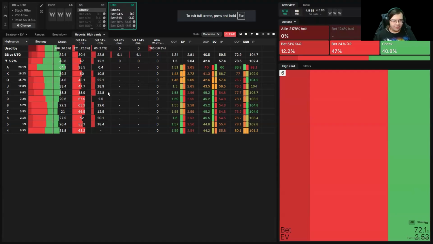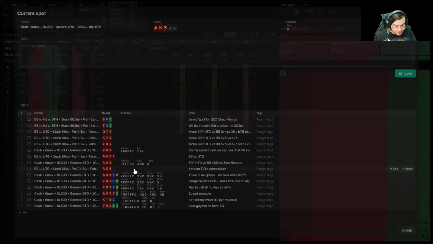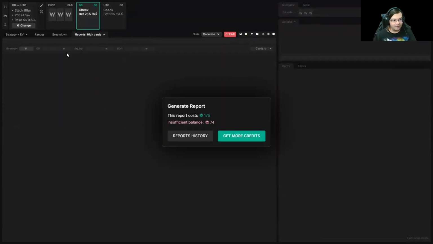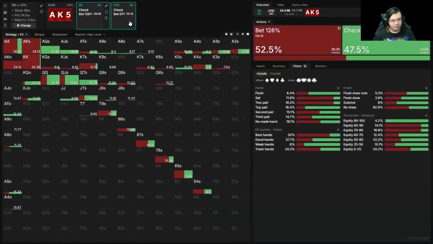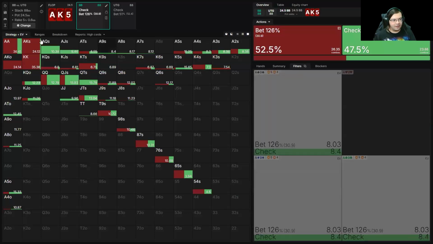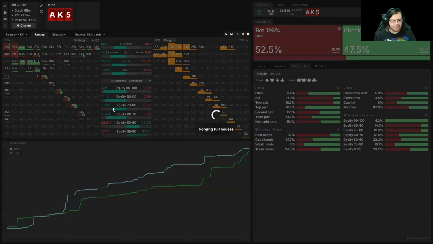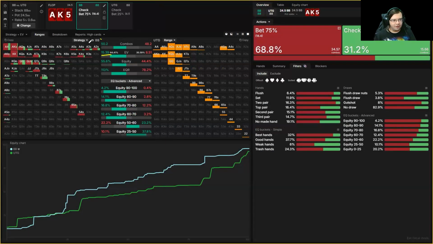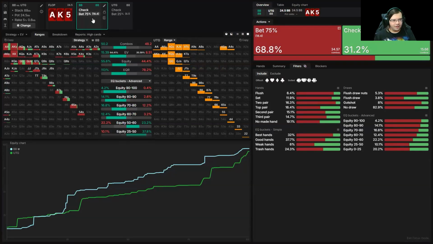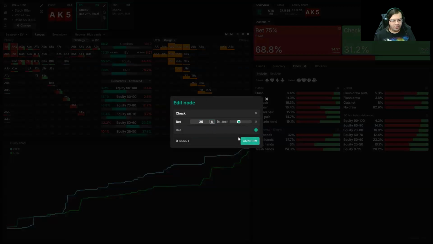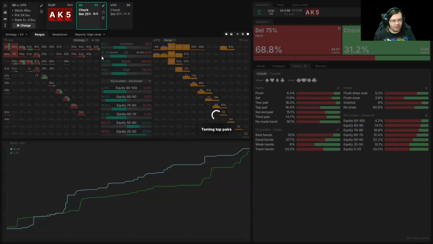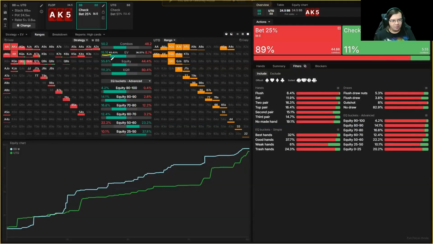So if we're looking at ace king 5 in this particular spot, I've already made this tree. It's a big blind 3-bet versus UTG. And we're looking at the ranges, right? Let's look at B75. I was looking at different sizes, so I saved it as B125. But if you look at the EV here, the EV of big blind with B75 is 15.39. If we just change this to B25, it will drop down really significantly to 15.16. I hope my math is right, but we're losing 23 blinds per 100.